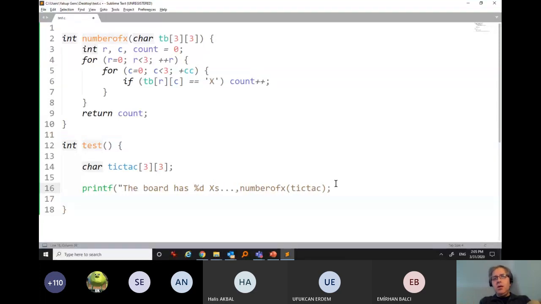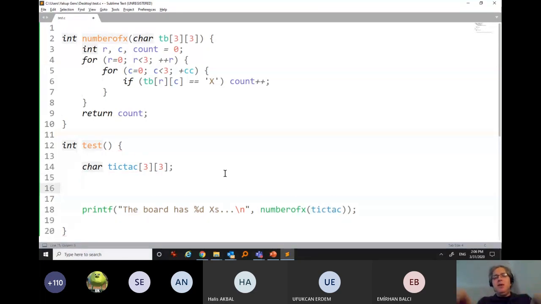So I am sending tic tac to this function to count the number of x's, and I am printing it here. So my question is, how do we initialize this board?